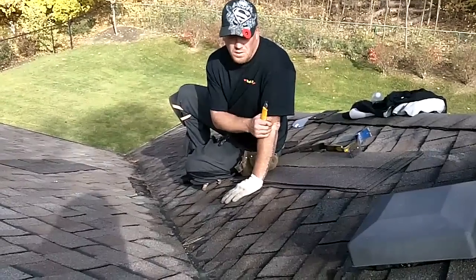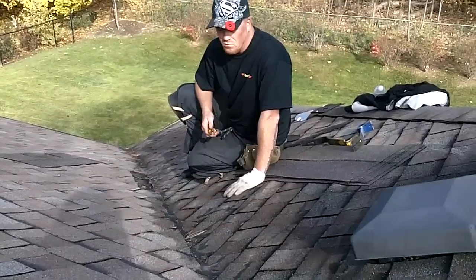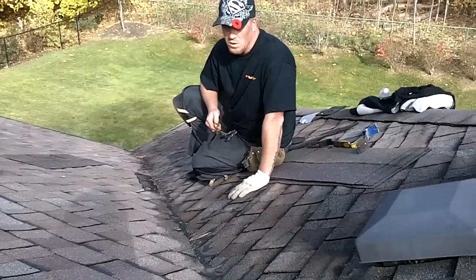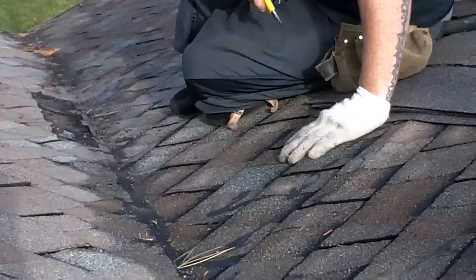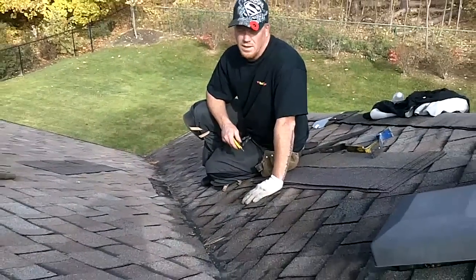It's actually really tricky to go through these steps with you guys in order to show you how to do it, because honestly, unless you really know what you're doing, you can end up doing a lot more damage and causing yourself quite a bit more headaches. This is to let you guys know it can be done — it's a matter of finding a pro to do it.